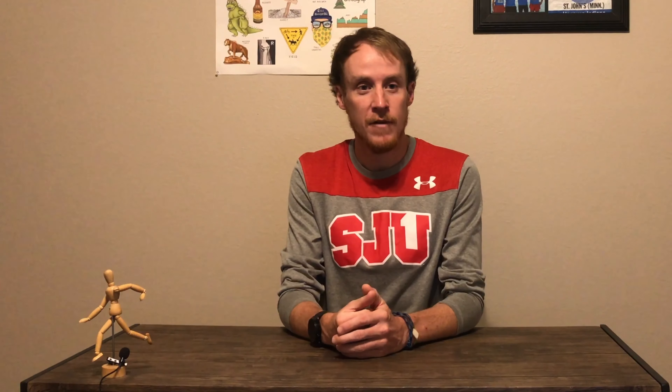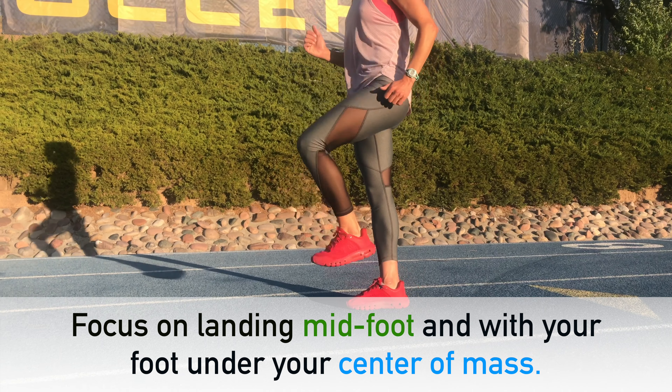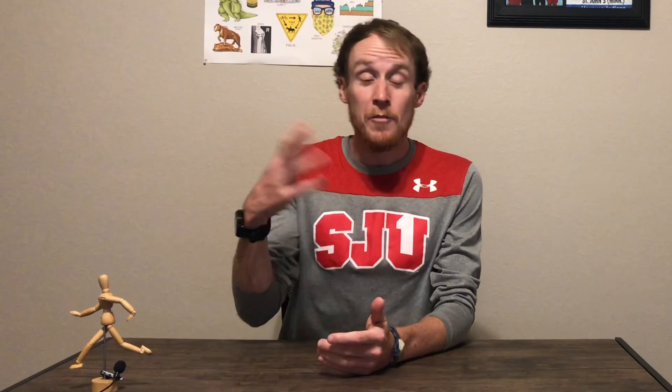Therefore, you need to more actively focus on driving your leg forward when running slow. Because focusing on knee lift conflicts with the principles of proper technique, I don't think it's something you should actively focus on changing when running slower. Instead, focus on landing midfoot and with your foot under your center of mass. For most runners, this will generate proper hip flexion since it's nearly impossible to land this way without lifting your leg. Another way to get a feel for this is by running barefoot, as this promotes your natural midfoot strike — though I do caution you to be careful, especially if you have a history of past running injuries.